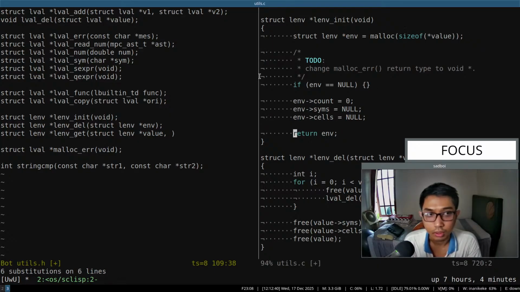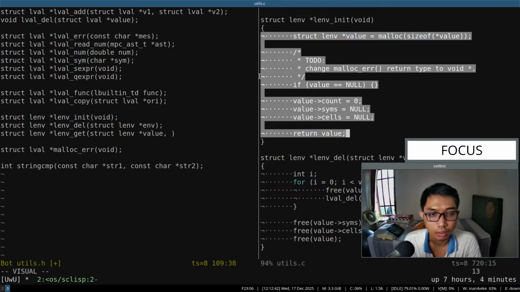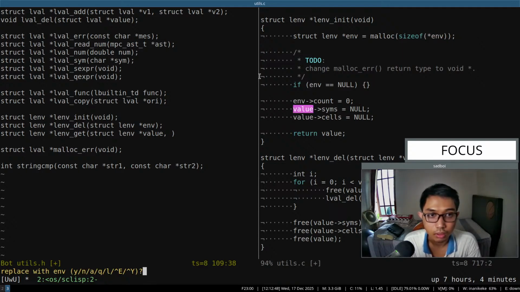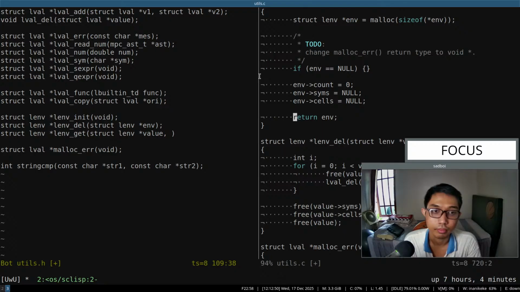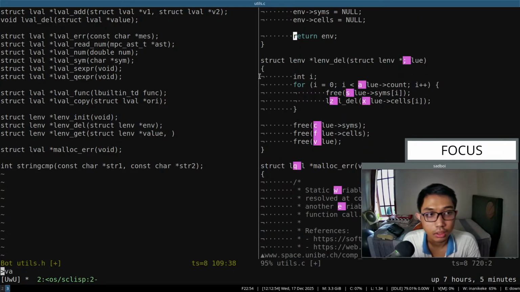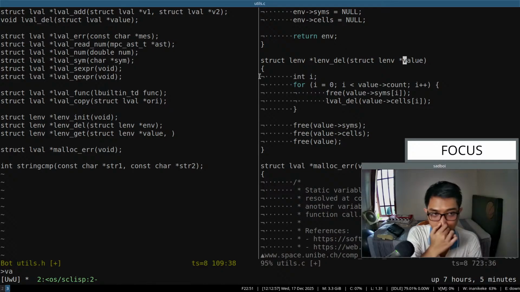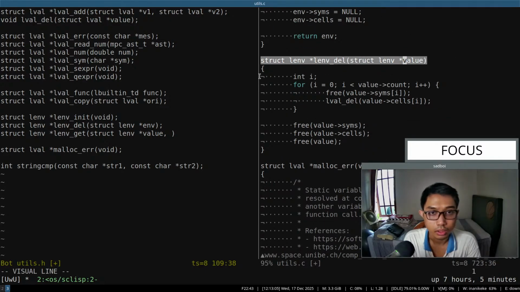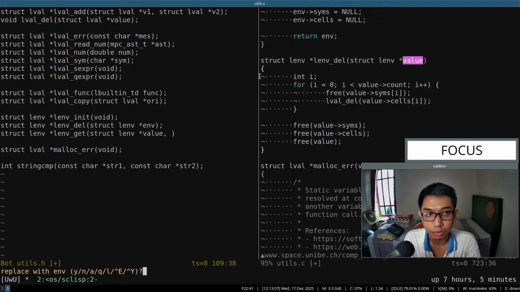Value env, right? Okay. Env something like this, and then we change this to env.